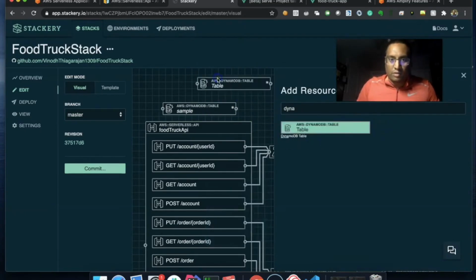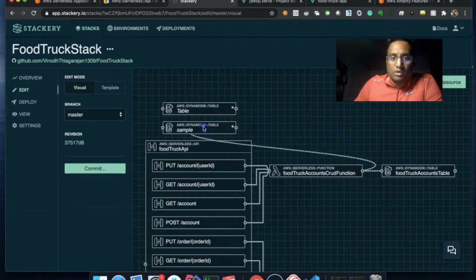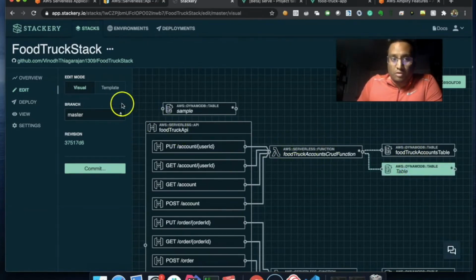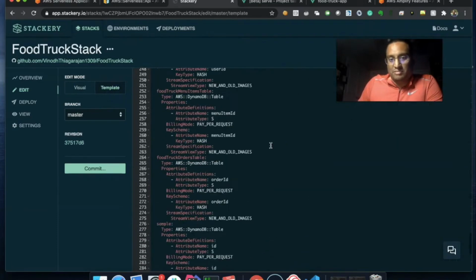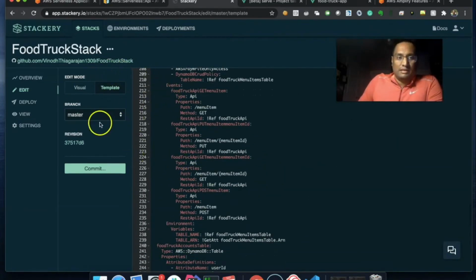And if I want this particular serverless function to write into this DynamoDB table, I just need to connect it here, and the connection is done. And when you go to the backend, you can see that the specification has been written at the bottom.